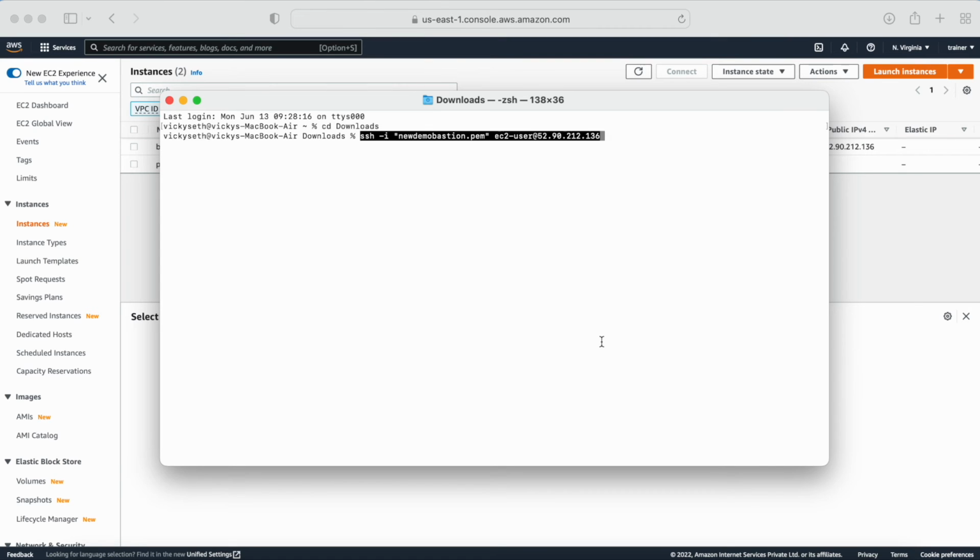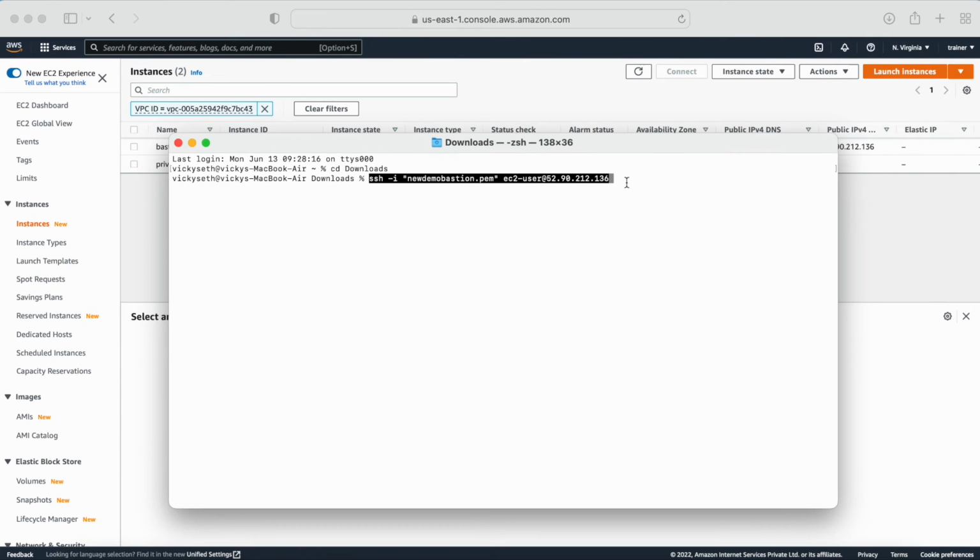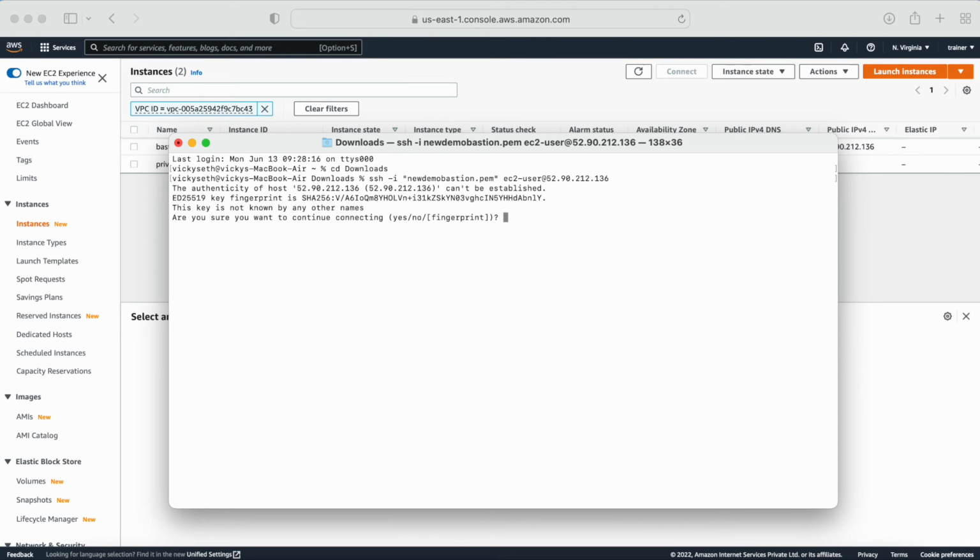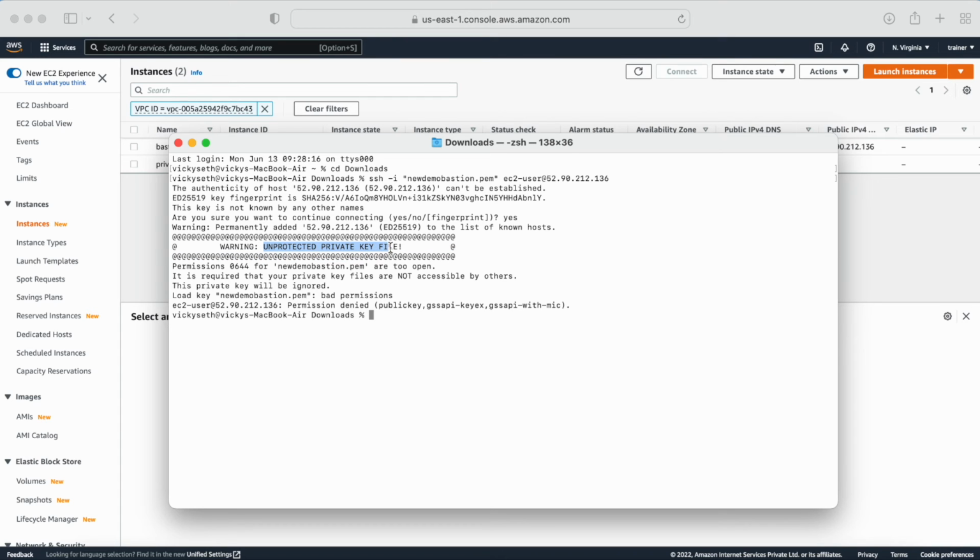If you are on Mac or Linux, then you need to change the permission of this key pair file. You can change the permission with the help of the chmod command. I will show you that command, but before that, let me enter this one, and here we will get an error message. Let me click on yes. See, unprotected private key file, and we are also getting the message permission denied.